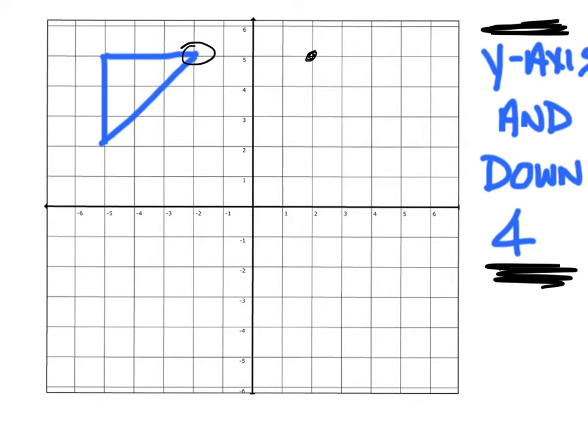And then let's pick another point, this one down here at the bottom. Notice that it is 5 away from the y-axis. So over on this side, it's got to be 5 away from the y-axis. And the one straight above it is also 5 away from the y-axis. So there is the triangle after it's been reflected across the y-axis. It must be the same distance away here and here and here.